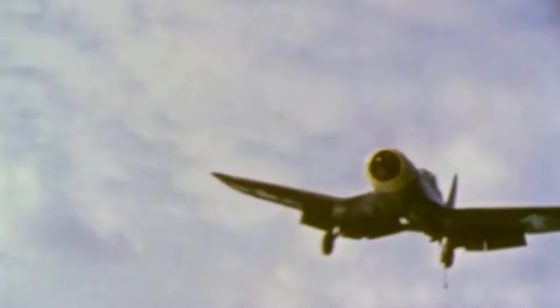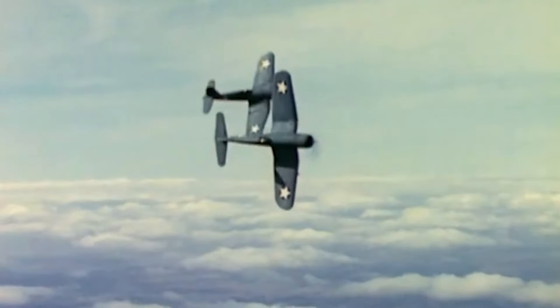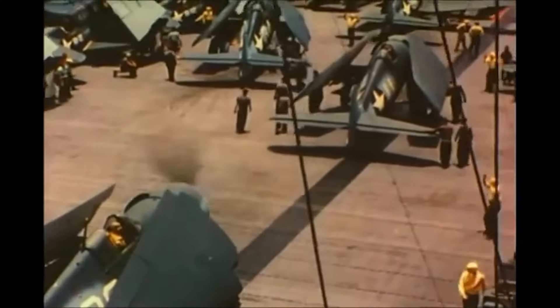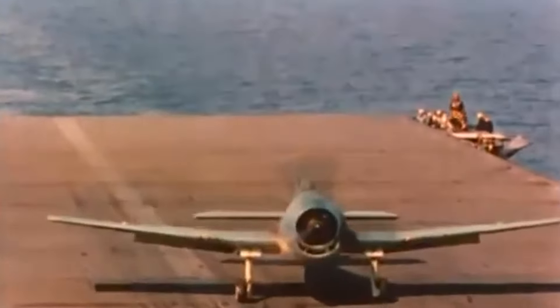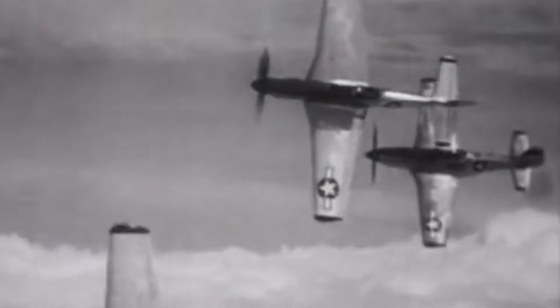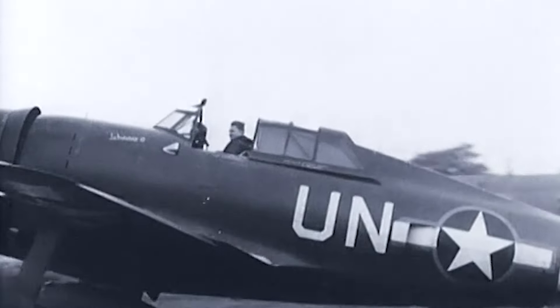Previously, we compared America's two most iconic Pacific warfighters, the F4U Corsair and the F6F Hellcat, drawing the conclusion that the Hellcat, with its massive kill count, and the Corsair, with its statistical performance advantages, were likely on an equal footing at the end of the day. But what comparisons can we make about aircraft operating in the European theater? Two US aircraft are well known for their late war operations: the P-51 Mustang and the P-47 Thunderbolt. Which of these were better aircraft?